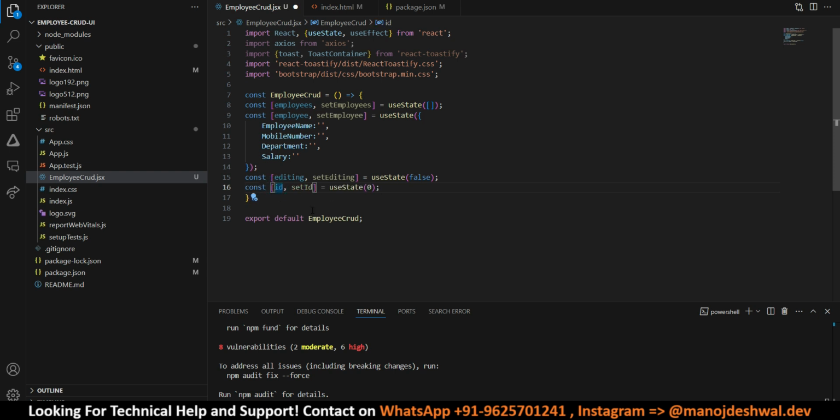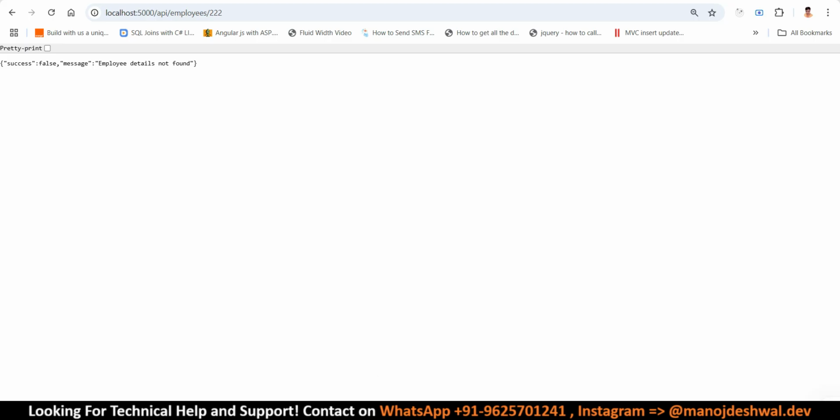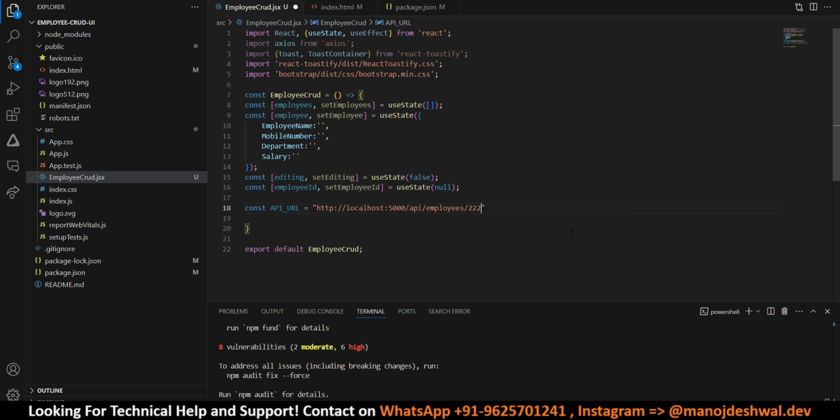Instead of ID, let's make it employeeID, setEmployeeID, and not 0, let's make it null. All right. Now let's make our const API URL, the base URL, is equal to, go to our browser. Let me copy this, paste within this. So till here. So this is our base URL.